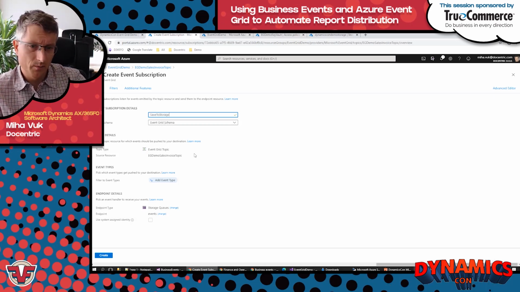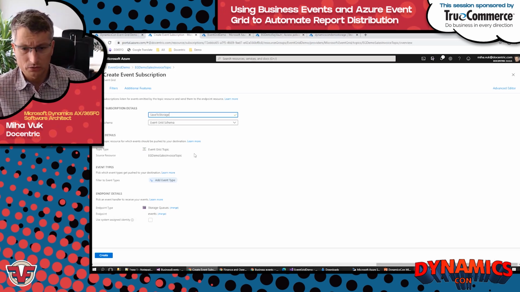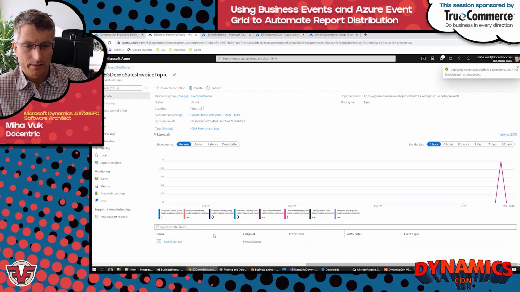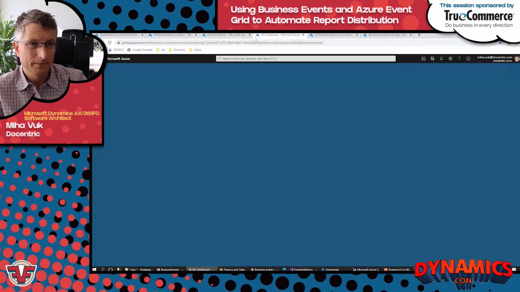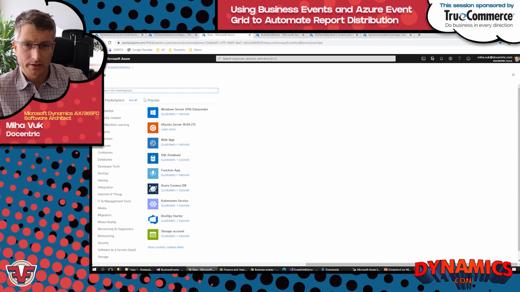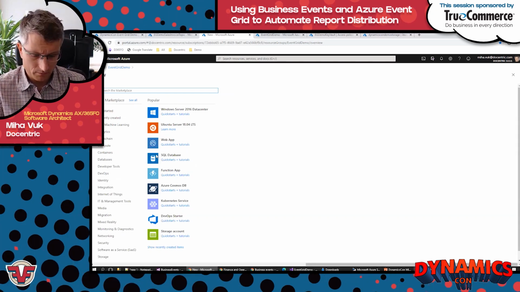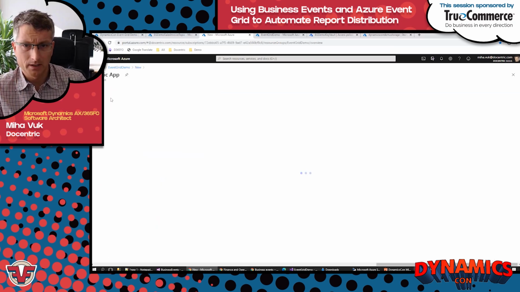Now we will create a simple subscription that will just save an event to storage queue. Now let's add something slightly more complicated. And let's create a simple workflow. We'll do it with Logic App to send an email.